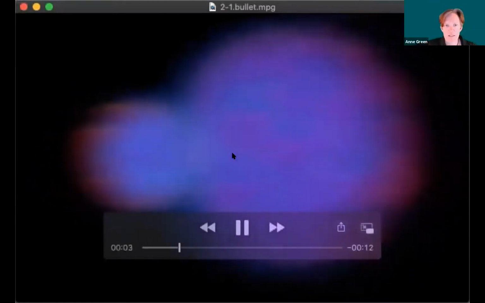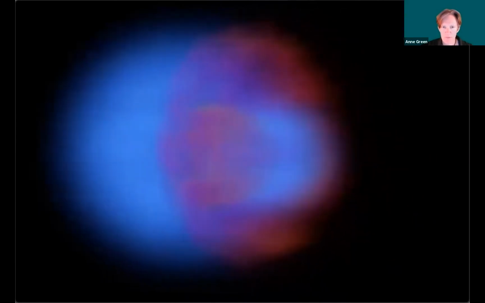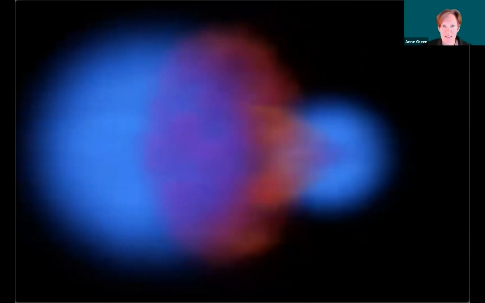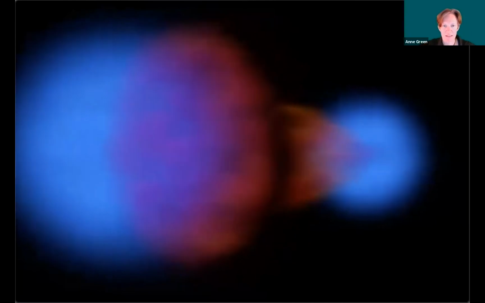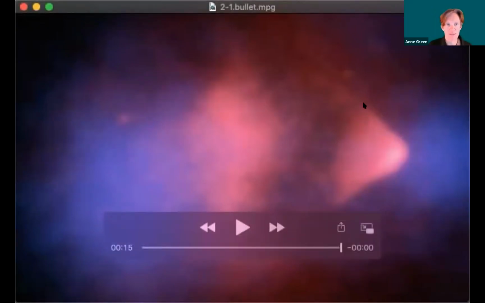We've got the small cluster going through the bigger one. Okay, and in this case, it's the bluey color that's the galaxies and the dark matter, and that just passes straight through each other. But the pink color is the gas, and we get the shock front, hence the name, the bullet cluster, from the merger.